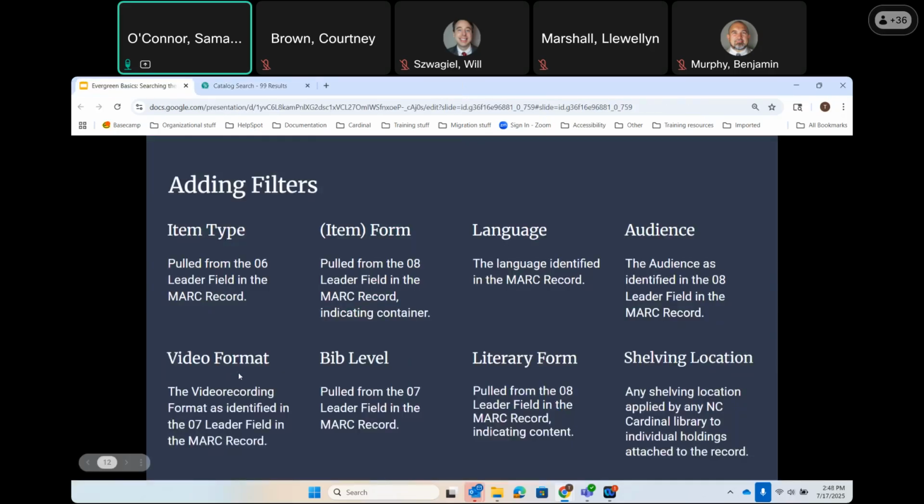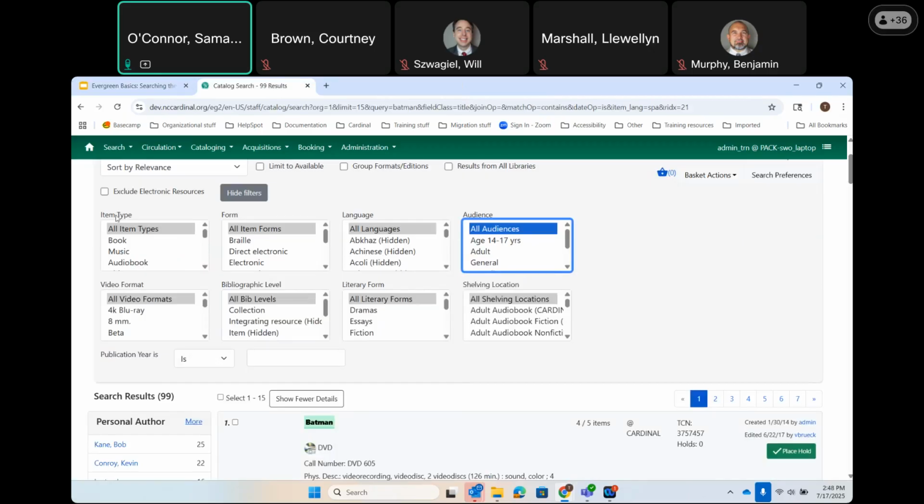The next one is video format. So we did talk about how item type allows you to look at all video types, and format forces you to choose 4K, Blu-ray, or DVD. Video format lets you go further. This is where you can come in and look for really highly specific, fairly obsolete formats.